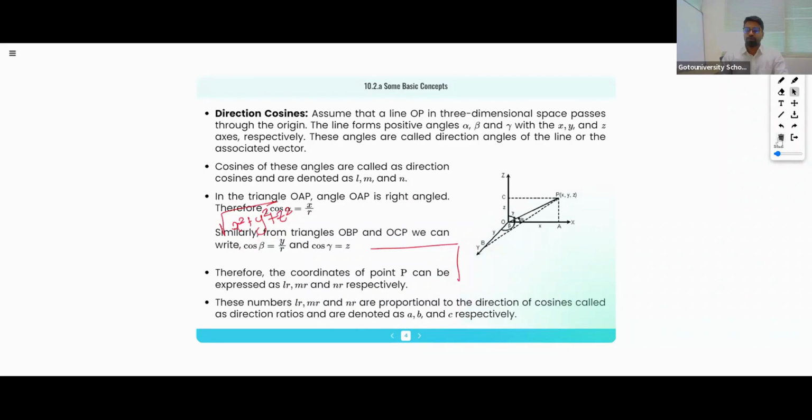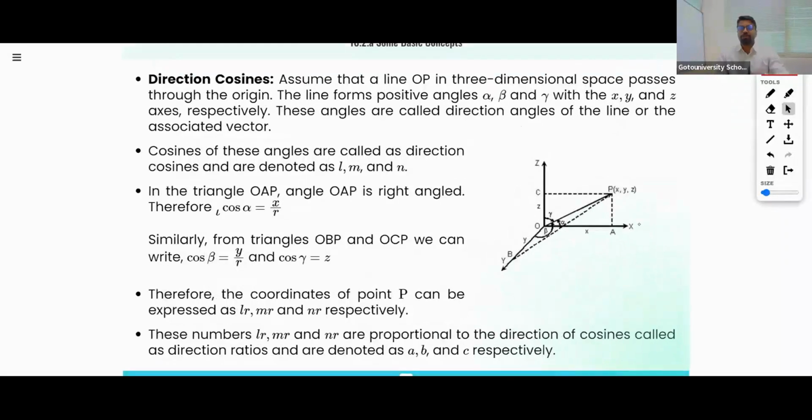Okay, so when we represent a vector, there are different aspects we need to understand. Just like I showed you here, there is a point here. I hope you can see this picture clearly. Let me zoom it. There is a point whose coordinates are given as x, y, z, and I'm drawing a line parallel to the x-axis and perpendicular to the x-axis, parallel to the z-axis here. This quantity is x. Along the y-axis, we are taking it as y. Along the z-axis, we are taking it as z.